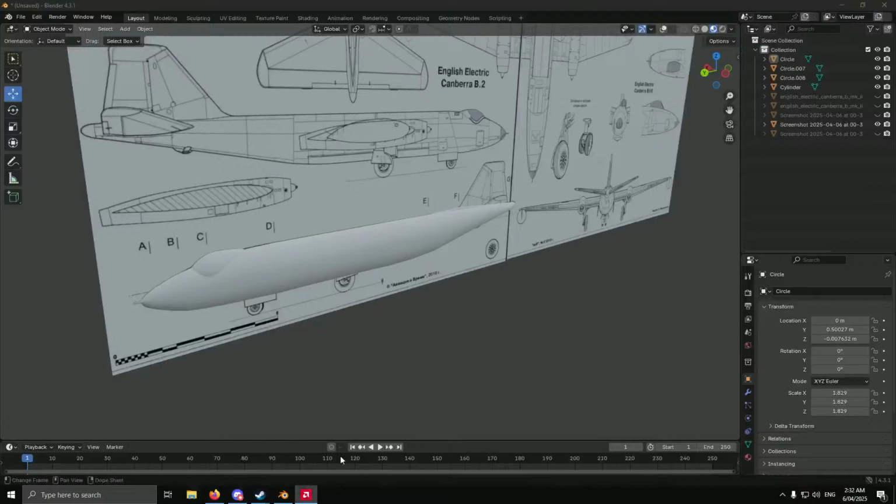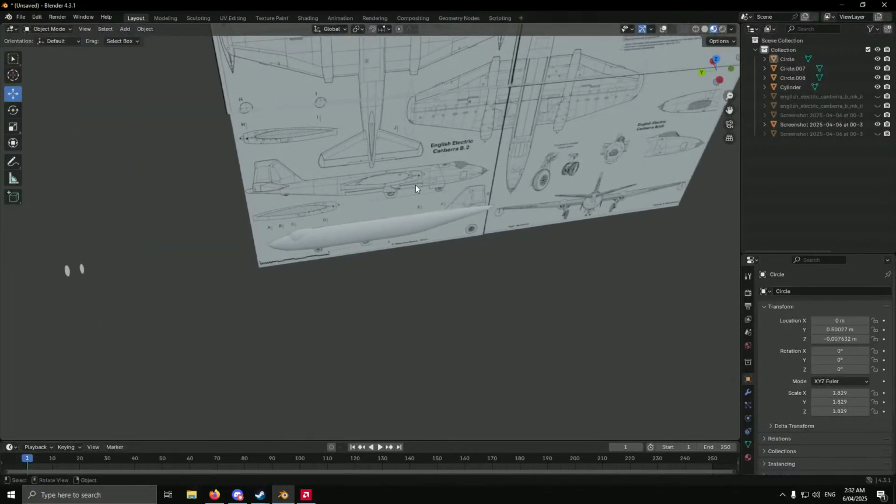Alrighty. Well, I am going to call it quits there. I've done the fuselage. I'll get the engines sorted next, and then start on some of the other parts.